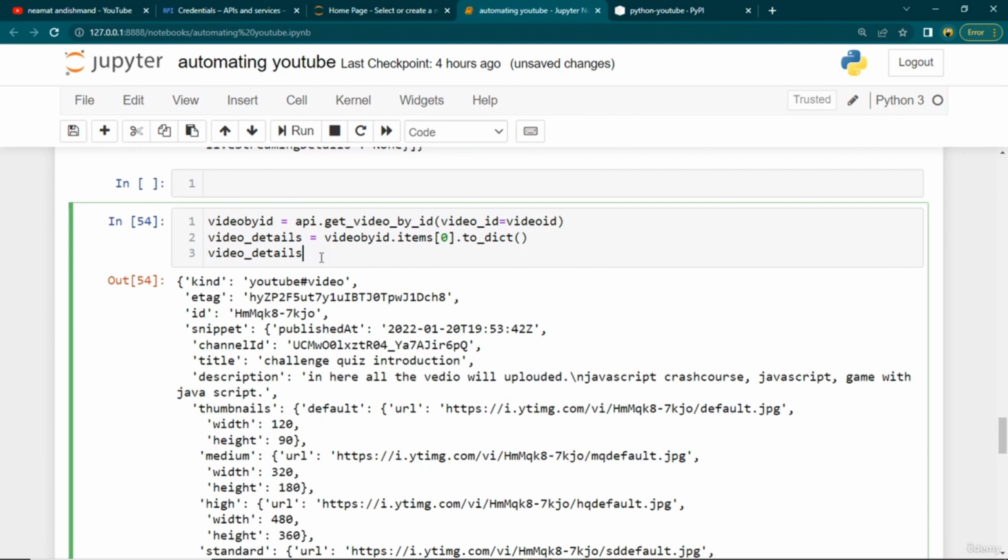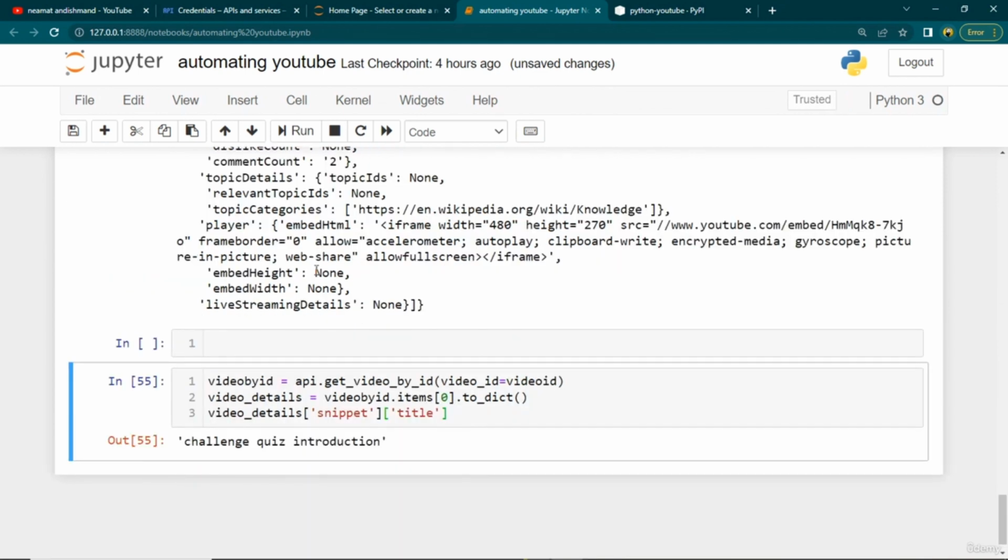Inside this we have snippet, that starts from here, and inside the snippet we have title, description, thumbnail, and much more information that we can have if we need it. For example, I want to have the snippet, and here I want to have the title. That's one of the examples that we are going to work on.